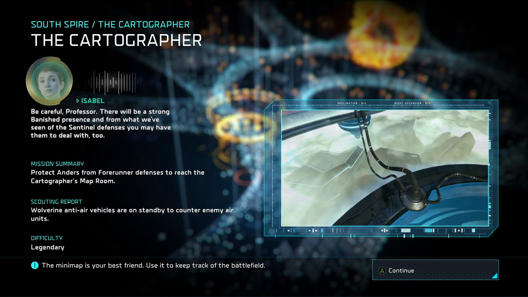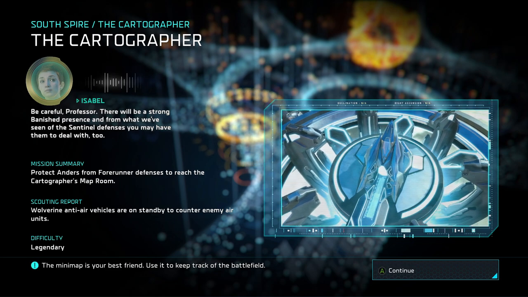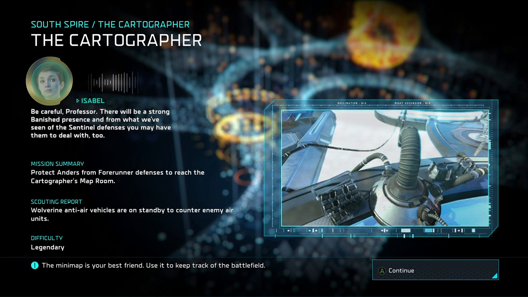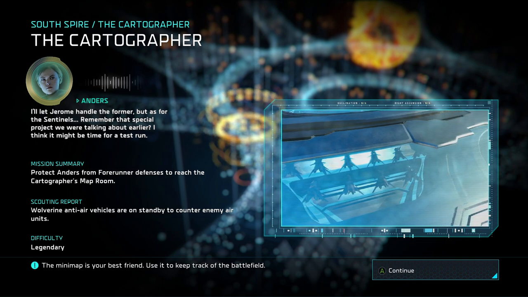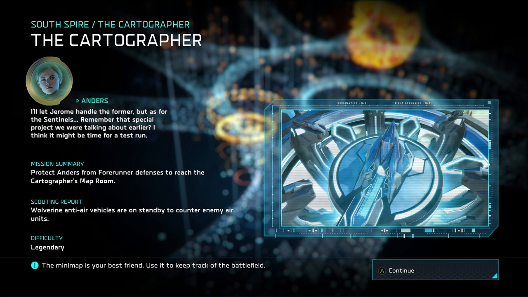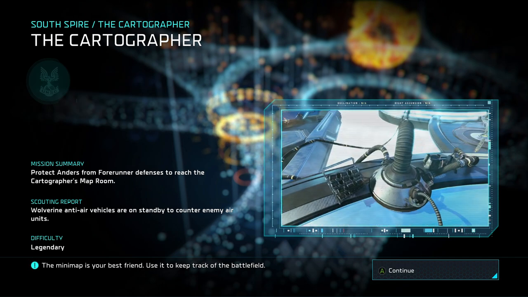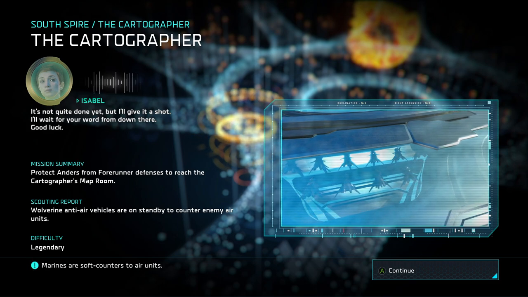It's unclear whether it's Banished or Forerunner in origin. Be careful, Professor. There will be a strong Banished presence. And from what we've seen of the Sentinel defenses, you may have them to deal with, too. I'll let Jerome handle the former. But as for the Sentinels, remember that special project we were talking about earlier? I think it might be time for a test run. It's not quite done yet, but I'll give it a shot. I'll wait for your word from down there. Good luck.